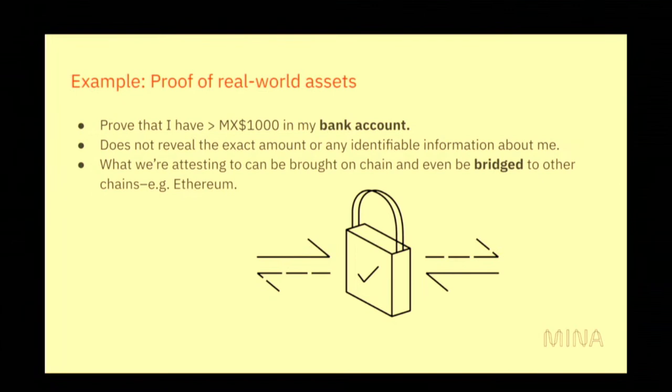So proving that we have 1,000 pesos in our bank account, we're actually working on something called ZK Oracles right now, which is a process where we prove a TLS handshake inside of a zero knowledge proof, so that we get the ability to basically take any information on any website and pull it onto the MENA blockchain without having to worry about a quorum of Oracle operators cooperating or incentivizing them or paying them or anything like that. We rely on cryptography instead of game theory. If you go to the website, it proves to you that it's who it says it is, and it proves to you that nobody has tampered with the information in transit.